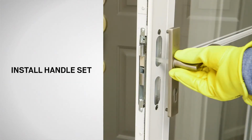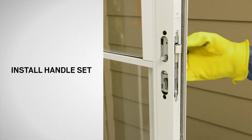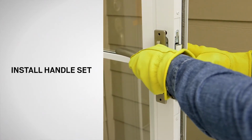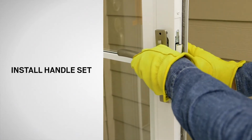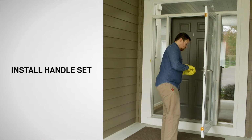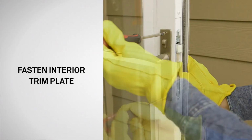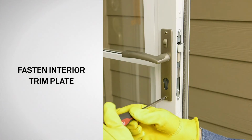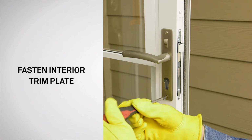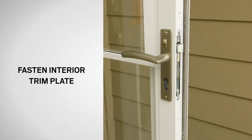With the handle levers held horizontal, install both handle assemblies onto the door. The spindle will pass through the square hole in the lock case into the other handle. Attach the trim plate screws together using two 1.5-inch long panhead screws. Partially install the screws to allow movement for alignment in the following steps.